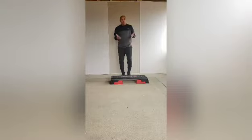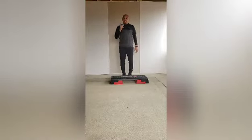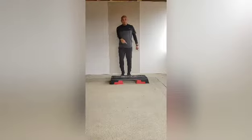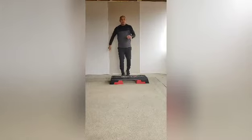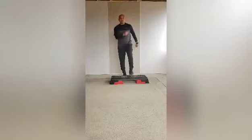So, with the march, we have two moves to add on. So one is a pivot, and the other is a V-step. So let's start with a pivot, practice first. Now we're working on the right leg, tapping it on the bench, and back off. Are you ready? Four, three, two. Tap on, tap off. Tap on, tap off. Tap on, tap off. Keep moving.